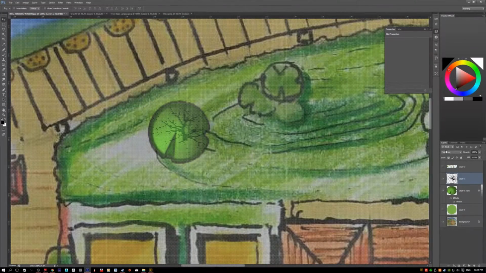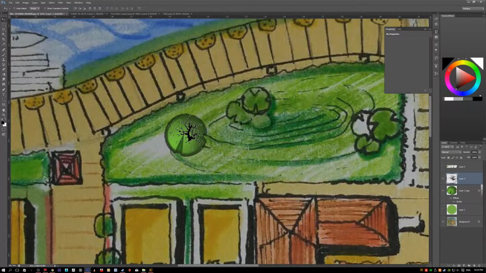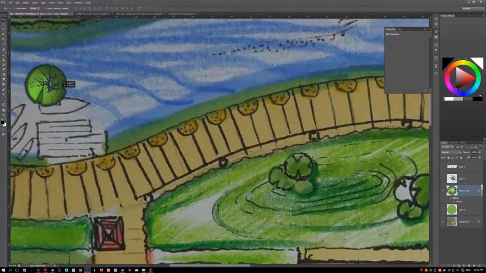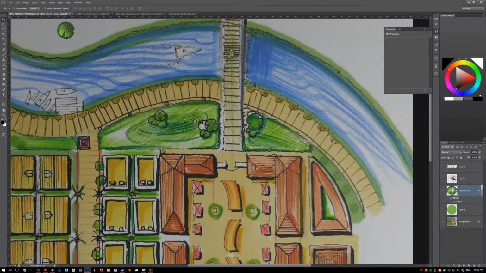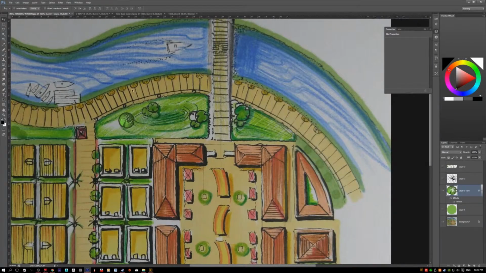But there's another way to deal with this. You can Control and click on this. This is a selection. You Control and click on the image, and it selects all of the layer itself. Since it's a PNG and it's open, you can do that. Go to this image. Let's hide that. Go to this image and click delete. And you can see how this interacts. It has a portion on the inside that is deleted. Now this is something I actually quite like.